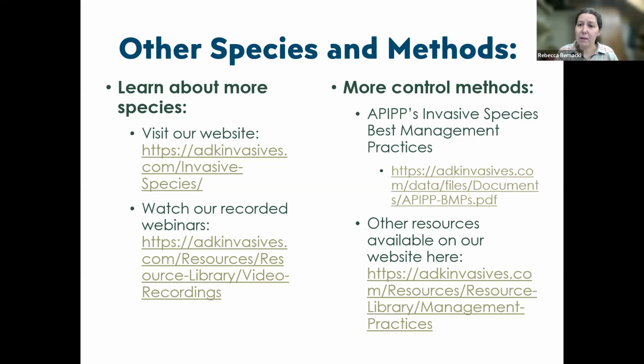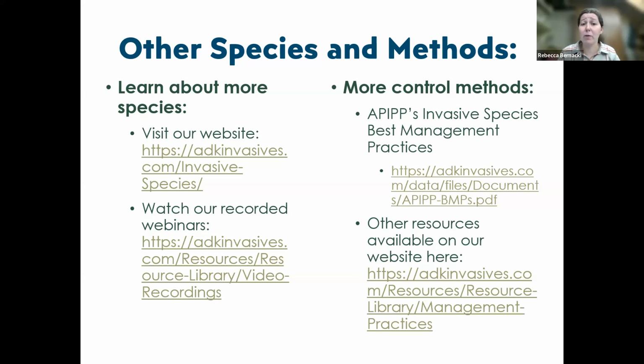So some of the front material is pretty similar, but we always focus on a different subset of species. We often give this at different times of year. A lot of the species I talked about today are best managed in spring. Last time we gave it was late fall, so we talked about a lot of woody shrub species that are great to manage in fall.